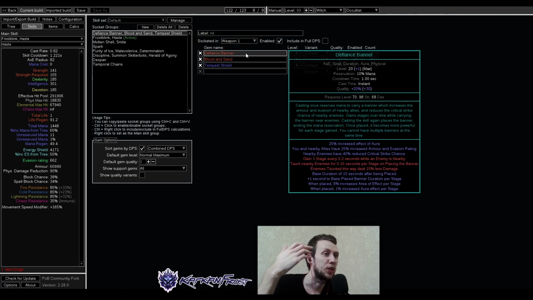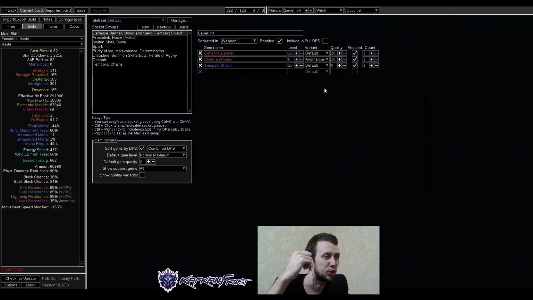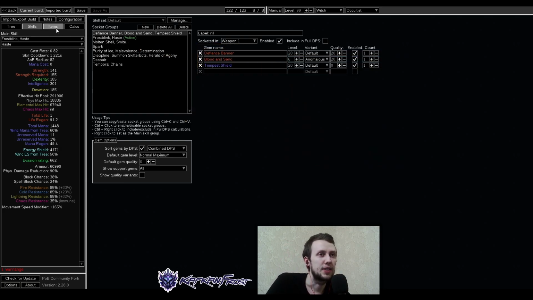And then we have some additional reservation. We have Defiance Banner, Blood and Sand, and Tempest Shield. With Blood and Sand being anomalous, you get projectile speed while in Sand stance, which is definitely good for your sparks. And with Tempest Shield, you're just going to have additional immunity to shock. You're going to have a chance to block spell damage as well. So that's going to be pretty nice.